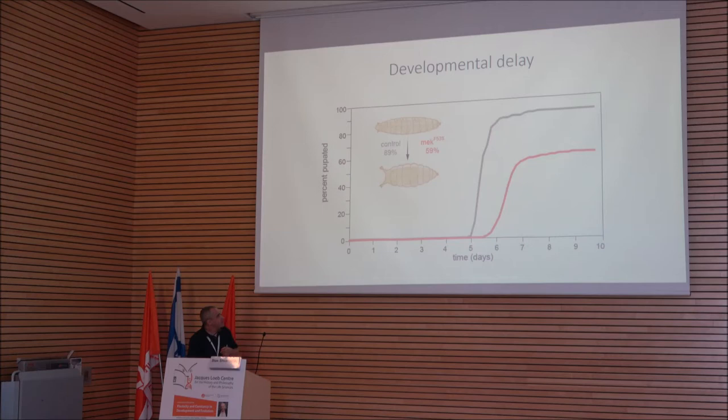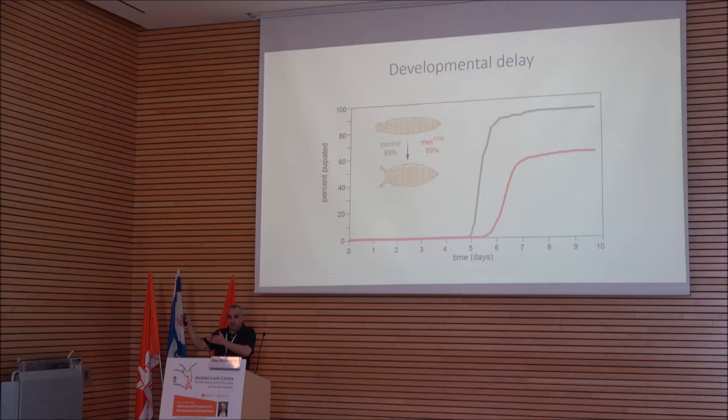RAS is involved in all of them. So once embryogenesis is complete, the embryos that did not die become larvae. Larvae crawl around and eat, and they eventually pupate. So what we see is that in controls, 90% of larvae become pupae. Here, 60% become pupae. Okay? And the effect is smaller in heterozygotes. Okay. So once again, organisms can fall off the development track at different points in the trajectory.